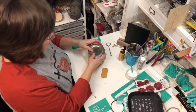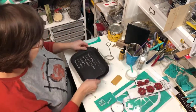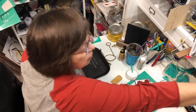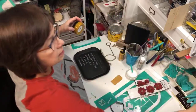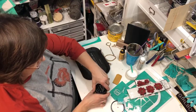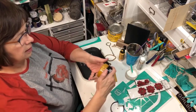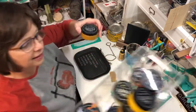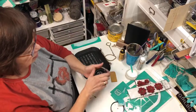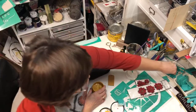Alright. Now, back to this guy. We want to put Jesus Christ on there. I think I'm going to use the Harvest Shimmer for the gold. I want it to show up nice and bright, and it matches my tag, except that's not it. This is curry. It won't work. Well, it will work, but it won't shimmer. Here we go, Shimmer Harvest. It's probably the most similar to my tag, so that's why I'm going to use that color.